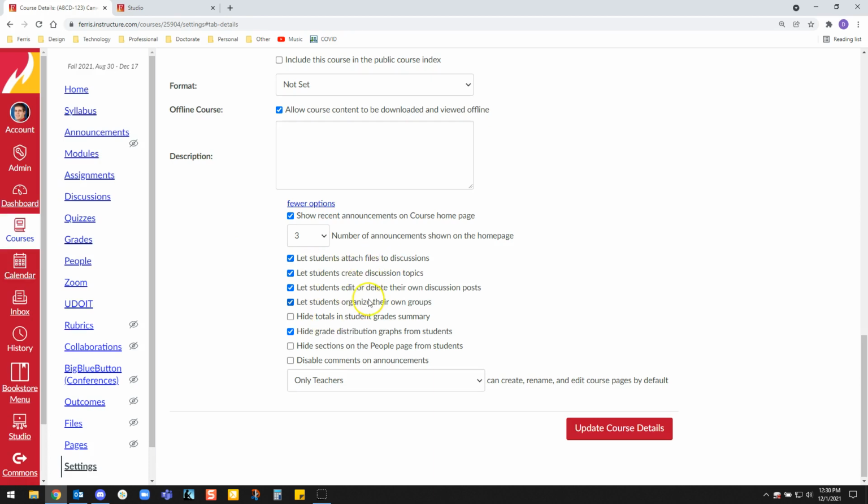These are some other things here you can experiment with. Some of these are going to be on by default. One that is off by default, but we recommend that you turn on, is this one here, hide grade distribution graphs from students. You might know that in the Grade Center, the Student View Grade Center, they could be seeing a little graph of how well the class did in aggregate on any given assignment.